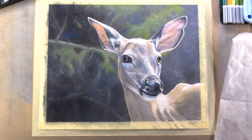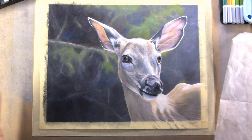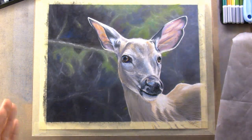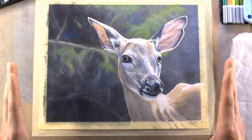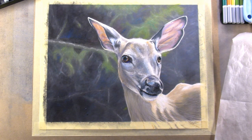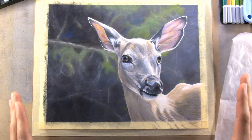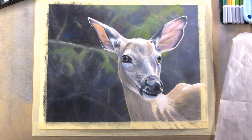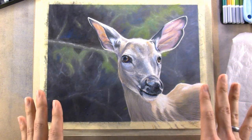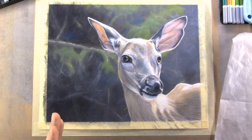Thank you, Anna. I'm glad you like the way the deer is coming along. Yes, unfortunately, I went back and looked at yesterday's stream, and so I have quite a bit of light on my table here, as many of you know, and it makes this painting not look as good as it does in person. So once I finish it, I did post a work in progress picture over on Facebook a few moments ago, but once I finish this, I'll take a really nice picture of it so you guys can see a little bit more accurately what this picture actually looks like, because I feel like the lighting in the camera kind of overdoes it with the light a bit, making it look not as contrasted as it is in person.